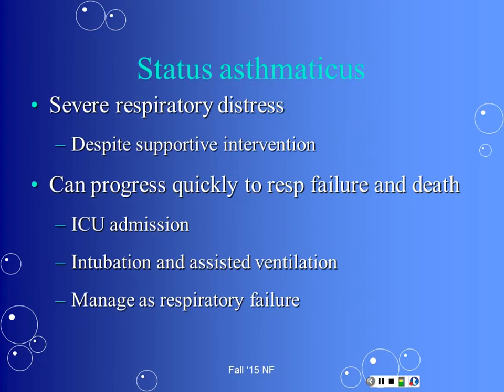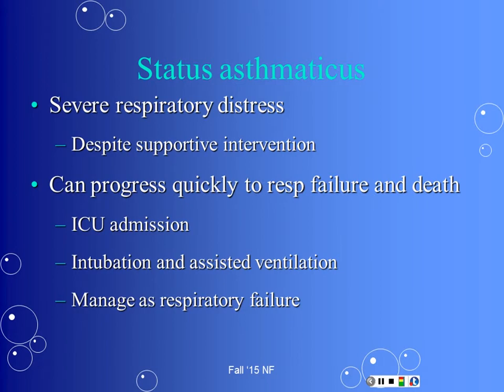So, status asthmaticus. Anything where you have that whole status, it's severe, basically severe respiratory distress despite supportive intervention. So we've put them on a continuous albuterol med. It's not helping. We may have to intubate them. Anytime that they're having to have more than like 40% oxygen, 40-50%, they need to go. They don't need to be on the floor. They need to be monitored more closely than that.